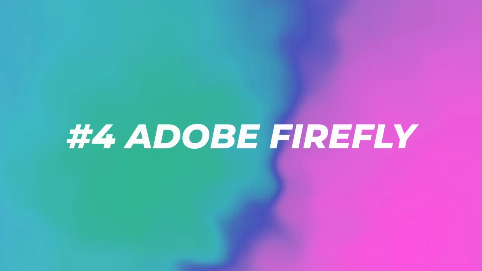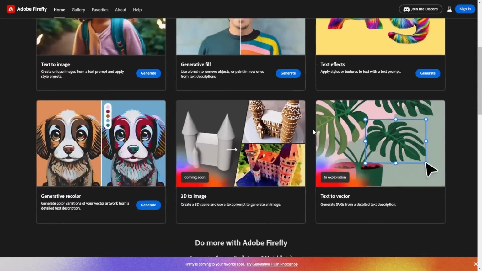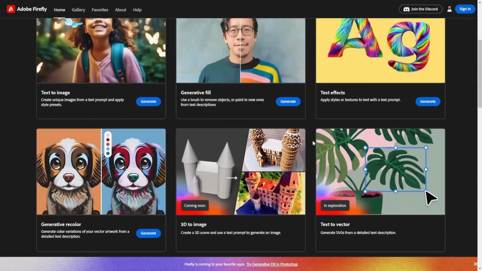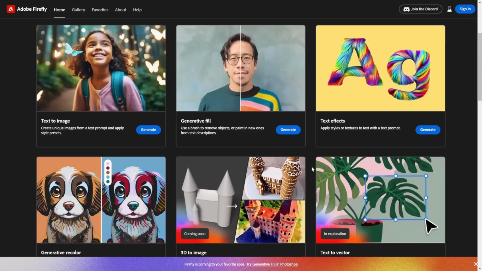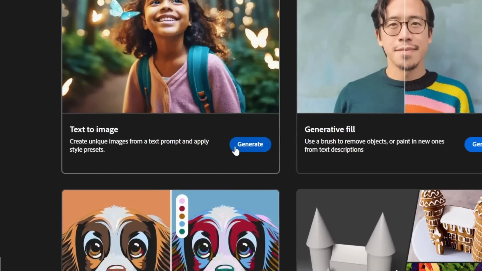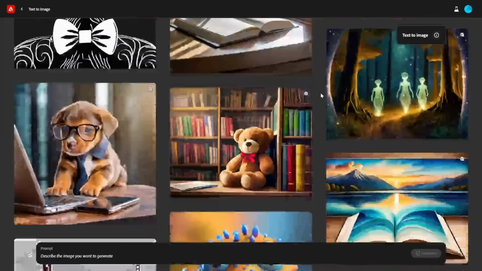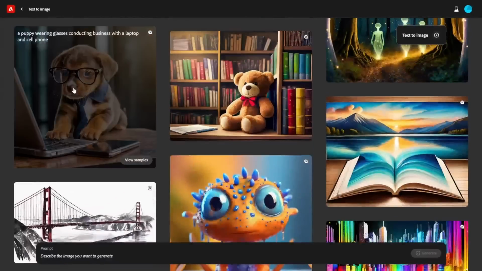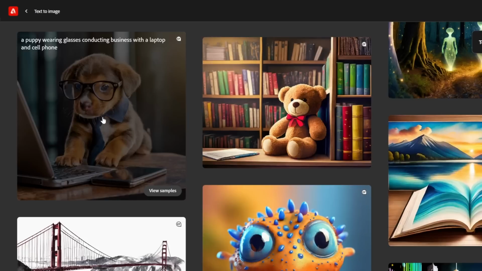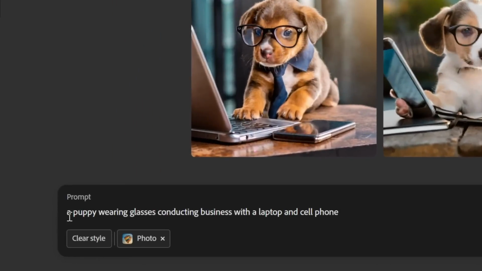Number four, Adobe Firefly. Obviously, Adobe is huge into image generation, as well as they're adding generative fill in Photoshop. But to generate images for free, you can just click on the text to image generation and you'll step inside of a little gallery where you can take a look at what other people have done. What? That's the cutest thing ever. And if I click on it, you can see we actually end up in the generations that they have done, as well as the prompt and the style that they've used.